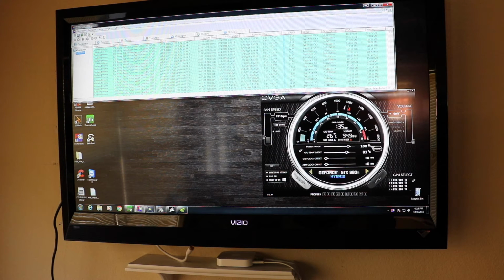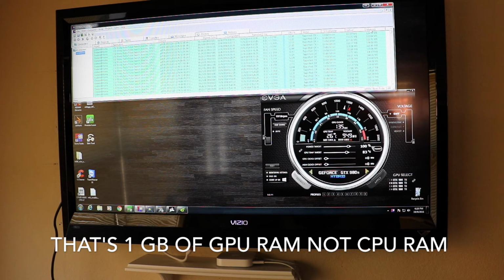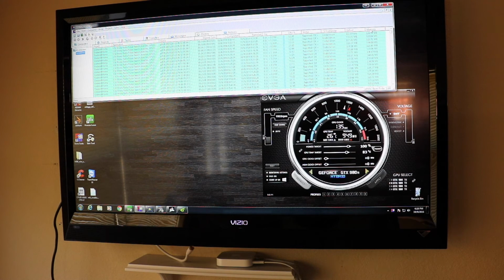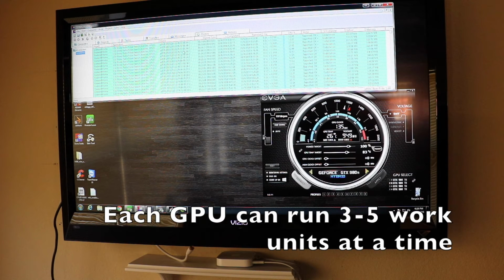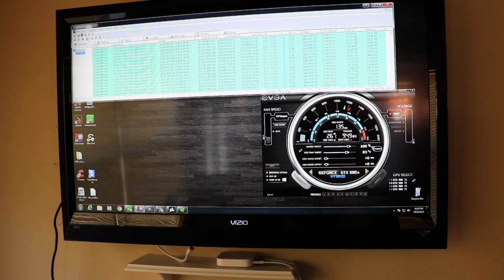And that's important because sometimes you go with some of these scientific projects and they will use a lot of memory. We had one where it was using over 1 gigabyte of memory per work unit. Unfortunately, some of the earlier cards only went to about 3 or 4, and you would run out of memory and it would cause the system to crash. So that's why we use this.